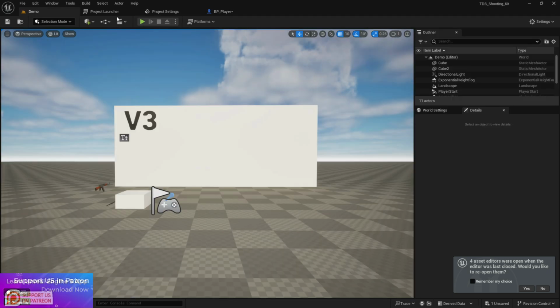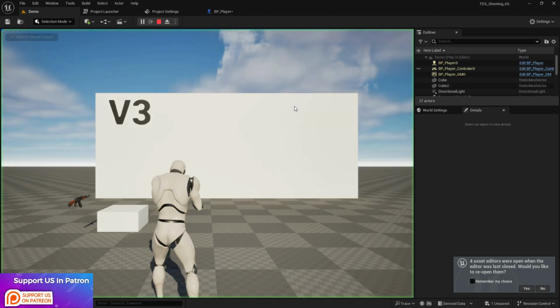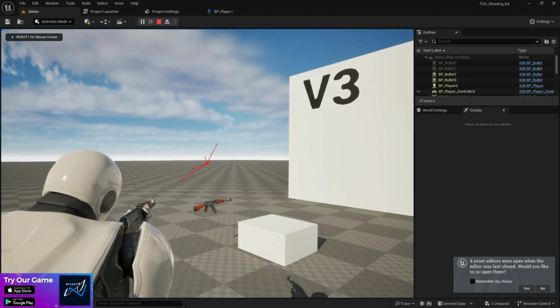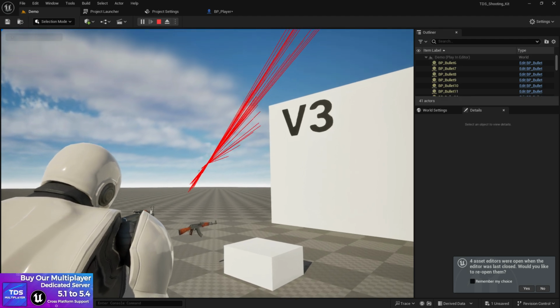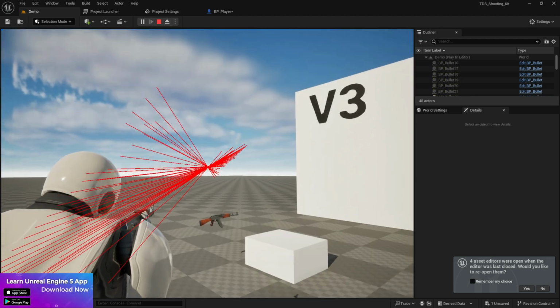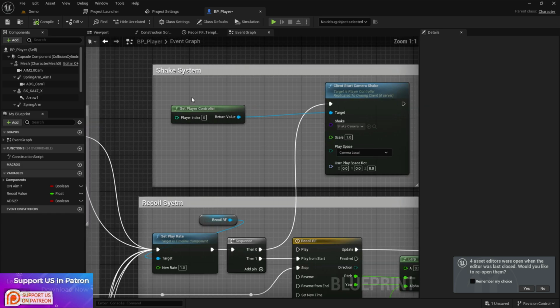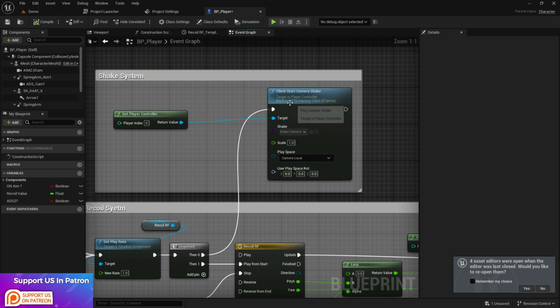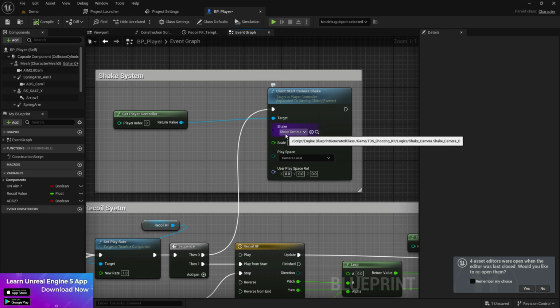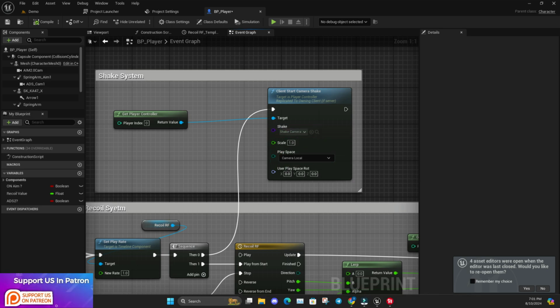After that, for making the shake, if you check very carefully, you will see that there is basically a shaking happening. If you check the sides or the border, you will see the shake is happening. For creating this kind of shake system, you need to get a player controller, and from that you can search for client start camera shake, and then you need to add your camera shake, and then the scale value 1.0, making sure the camera is located. Now let me show you how I make this shake camera, sorry, I was calling it a snake, it should be a shake.